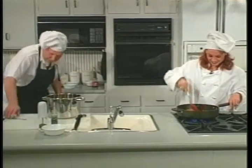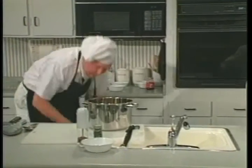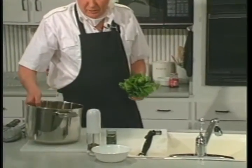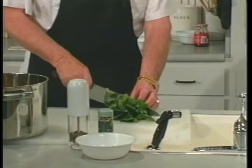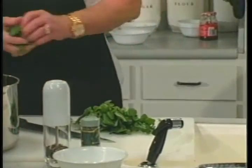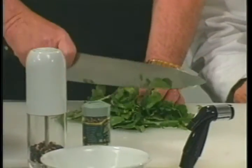All right, now you made this thing smell like brandy. Well, just stir it up. It changes. See, that's the alcohol burning off now. Now this is watercress, because this is a watercress salad. You see that watercress?